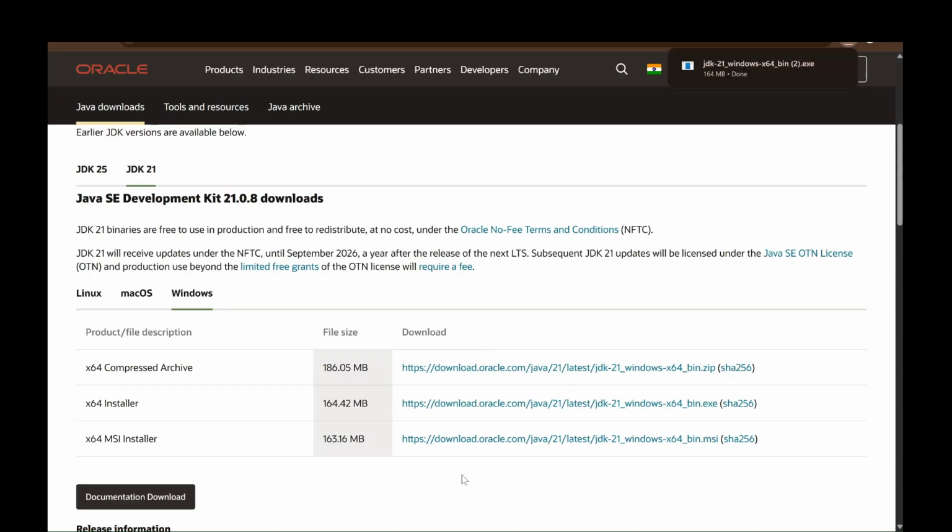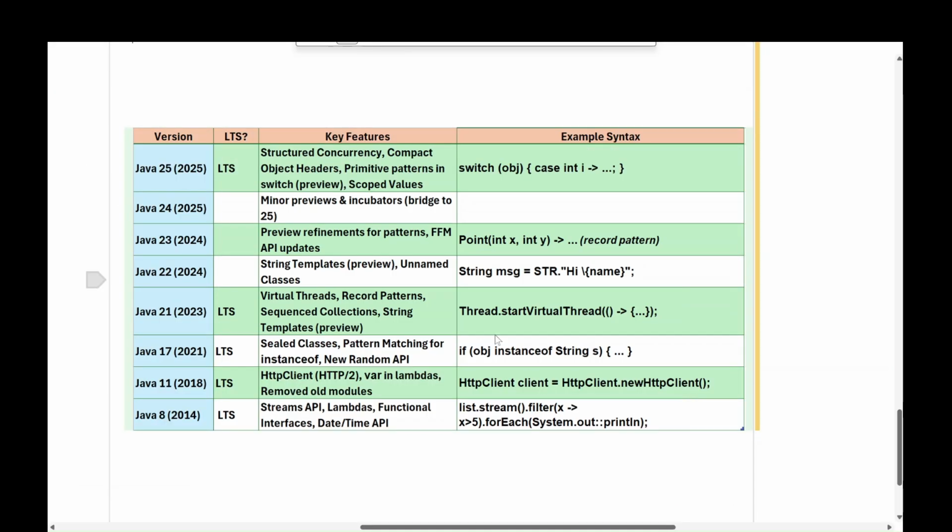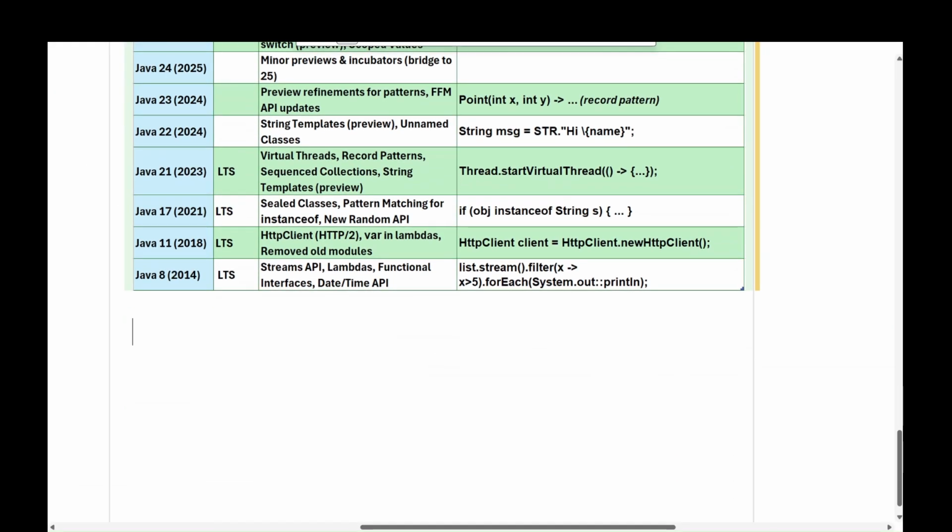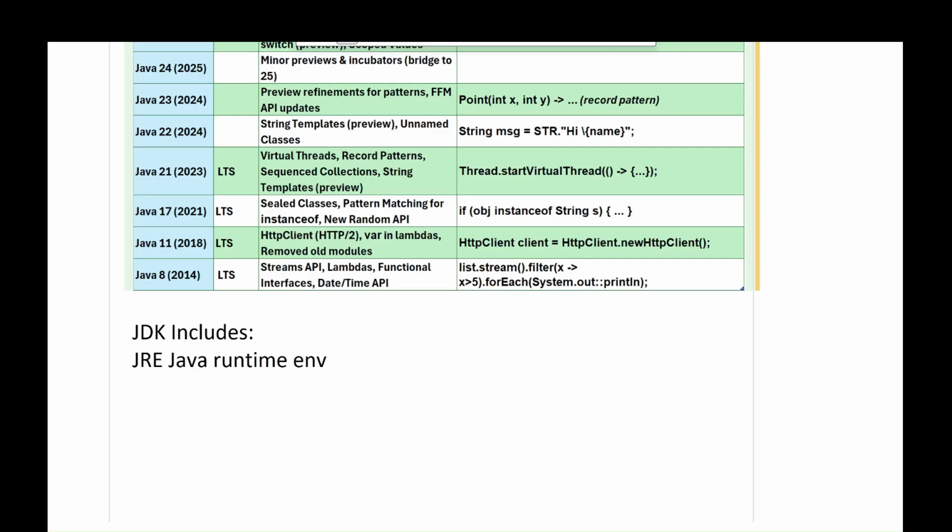Now the next thing is what exactly the JDK includes. That is also a question. JDK includes, first, the JRE, which we call the Java Runtime Environment. Second, it also includes the JVM, the Java Virtual Machine.